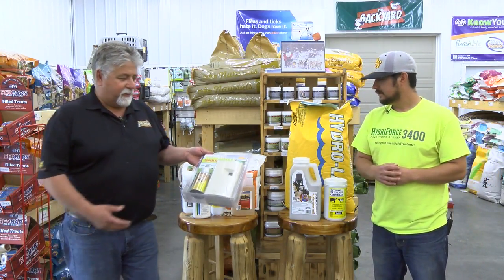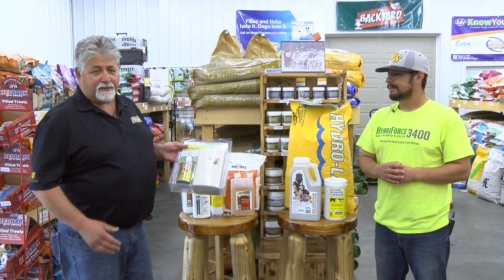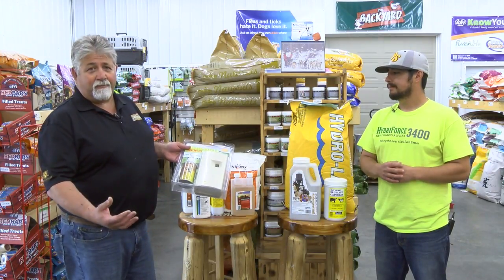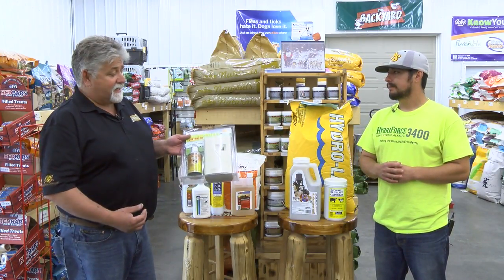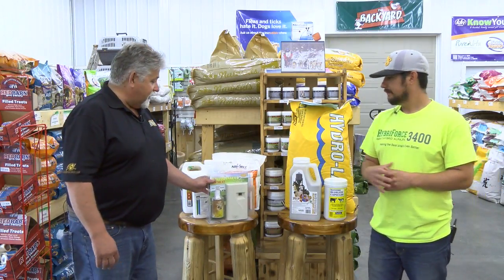One of the things that we use in just about all the milk houses is an automatic fly dispenser. You go into some restaurants, they're legal for restaurants too. It's the exact same product. This little can goes in here, goes off every 15 minutes, 96 times a day. One can lasts for 30 days. Excellent product, very economical.